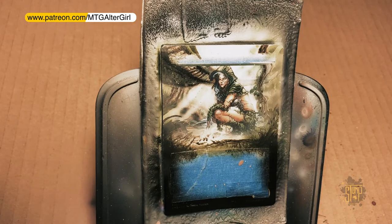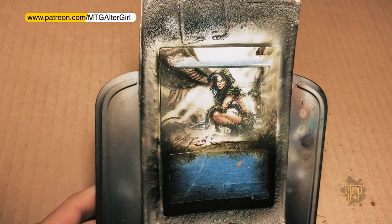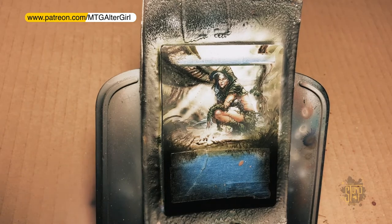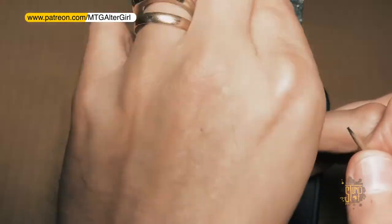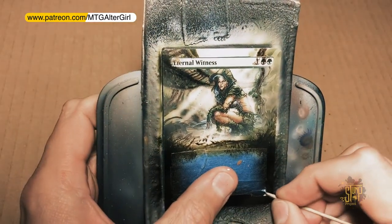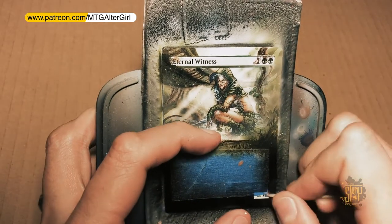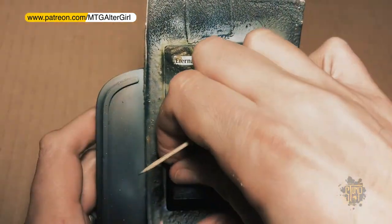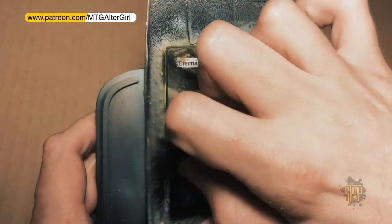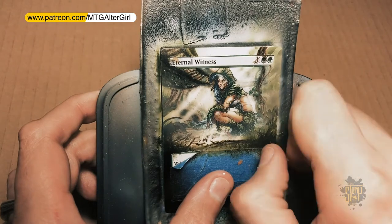I like to finish off my alters with black on the bottom. I don't put a lot of detail on the bottom of the card because you're holding it — your thumb and hand are down there. Any extra detail I'd put there would be lost; you're never going to see it when you're holding the card and appreciating it, and when it's on the table your opponent isn't really appreciating it either.